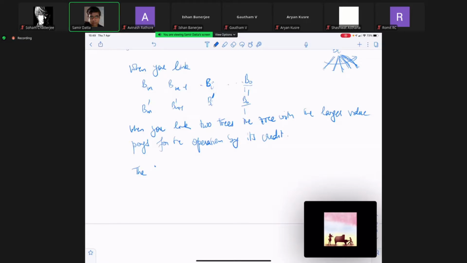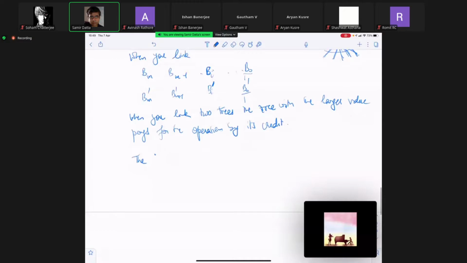Others, somebody else? So the roots of trees in a heap are kept in a doubly linked list.